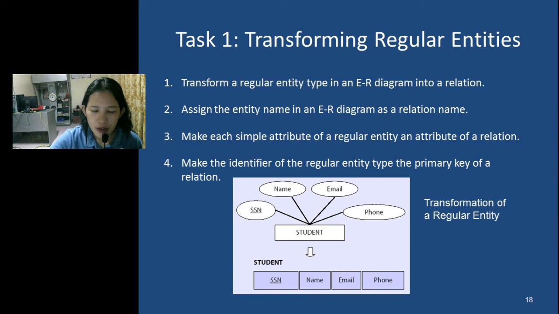So the relation student now has the following columns: SSN, name, email, and phone. Number 4, make the identifier of the regular entity type the primary key of a relation. Here we just copy the SSN as the primary key.